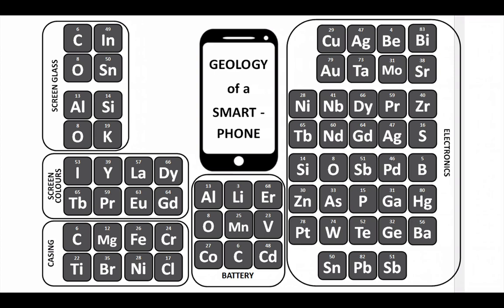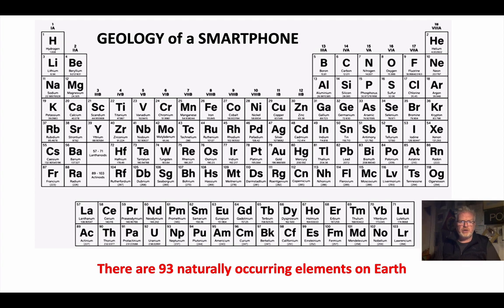You have a copy of the periodic table. You're probably familiar with this from posters on the wall in the chemistry lab. We need to amend it slightly though. We're geologists. We only really concern ourselves with elements that occur naturally on Earth. So let's get rid of technetium and this sort of range of exotic human-generated elements down at the bottom. Those are the 93 elements that occur naturally on Earth. That's the composition of the Earth. That's what the Earth is made of.